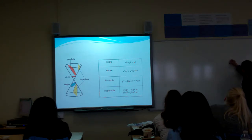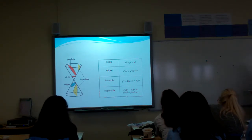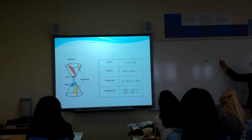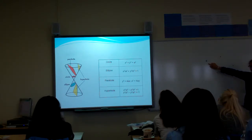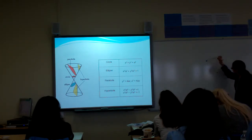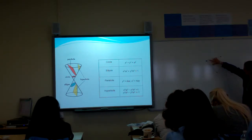I have my target, and I still need three people. Instead of sending a signal and then receiving the signal back, I can actually send a signal and tell my target to send the return signal to the other two people. So I send a signal, and my target sends a signal. And I can measure the time so I know the distance. What I actually know is the total of these distances.